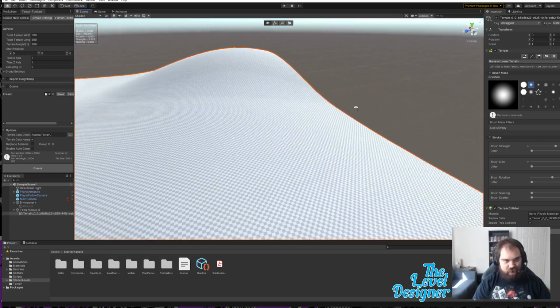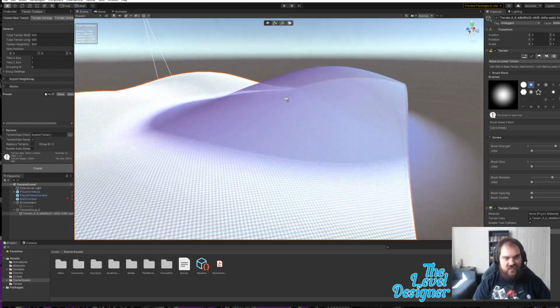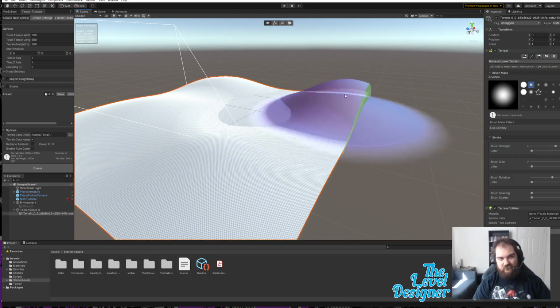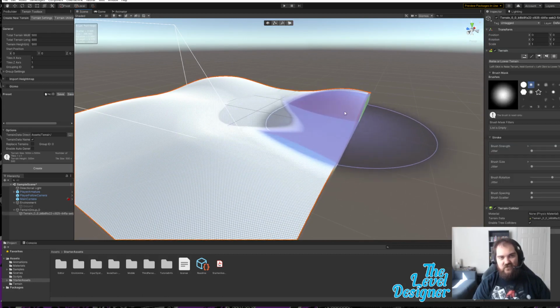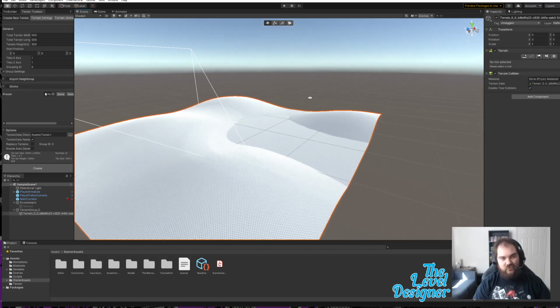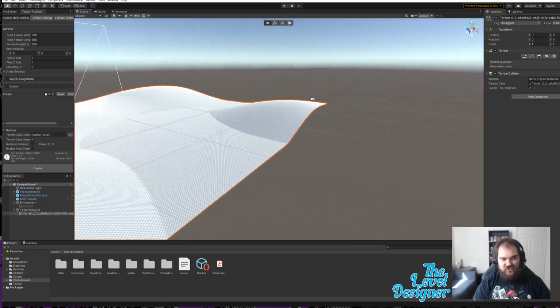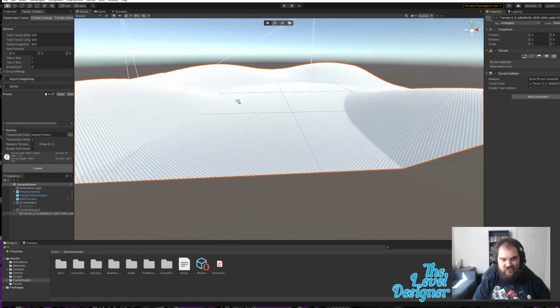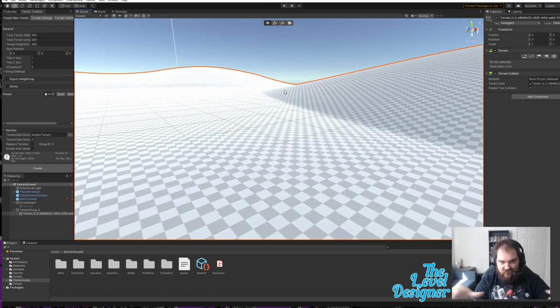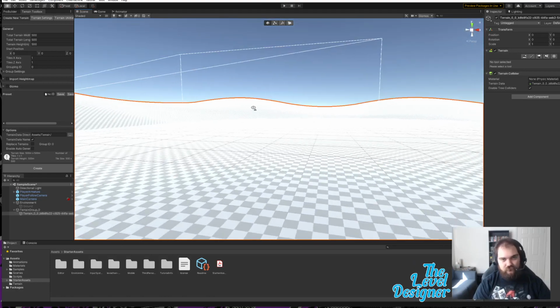So we can lower some things here. Actually, I think this is kind of good. So what I'm going to do is use this as a base level for everything.